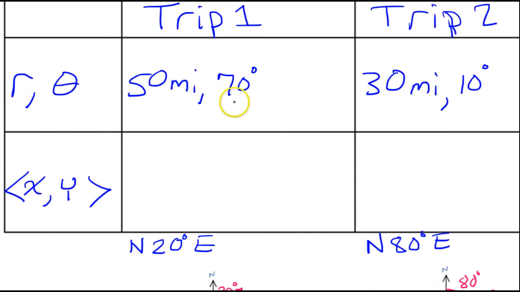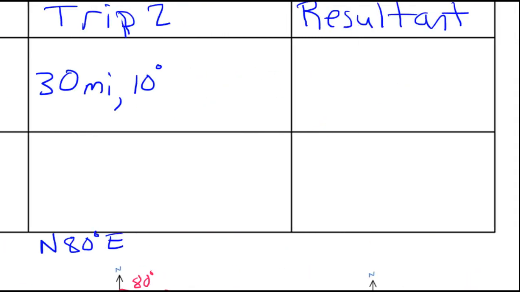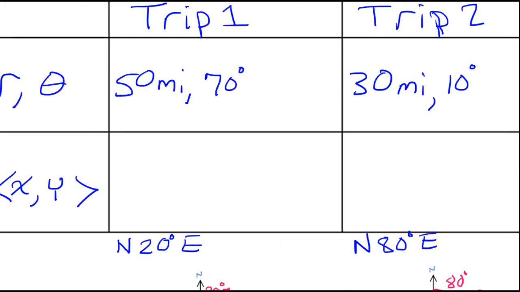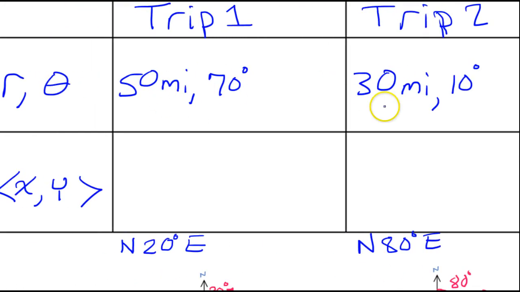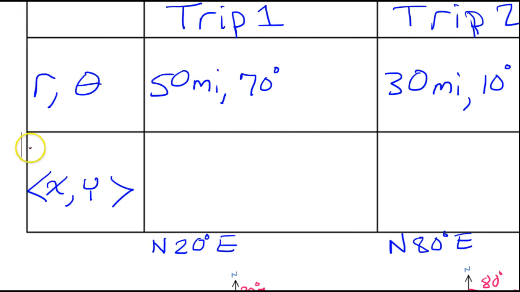Unfortunately, there's no way to just combine the magnitude and direction to get the resultant magnitude and direction. That's why we have to take this middle step and convert these to component form so that we can add them together. The way you can take magnitude and direction and get component form is using this tiny little formula. If I do r cosine theta, that's going to be the horizontal component. If I do r sine theta, that's going to be the vertical component. So that is what I'm going to do.